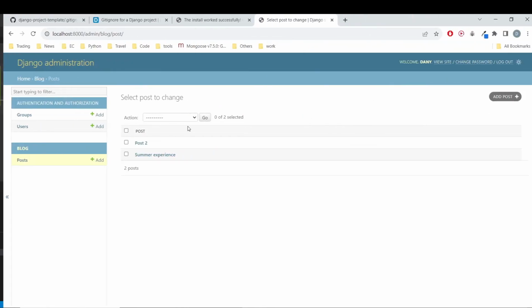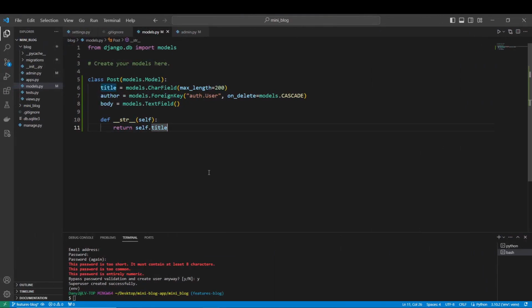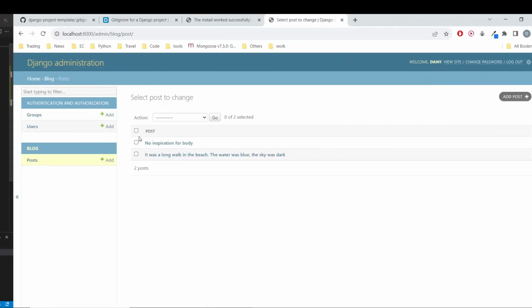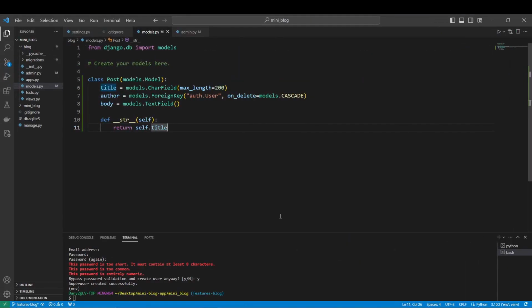For example, imagine you want the body, we just have to do this, but for stylistic and user experience reasons, the best thing that we can have here is the title. So we do the title, and yes, we can see the title here. So that's it. This is our model that we had in our Django project.